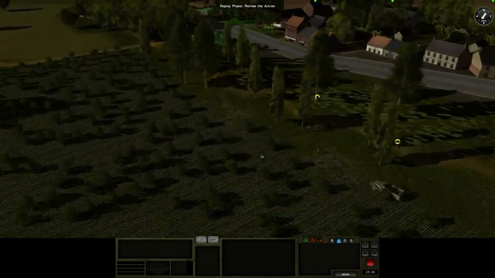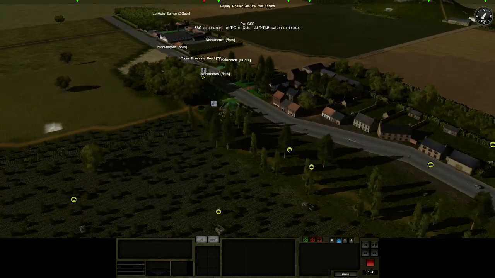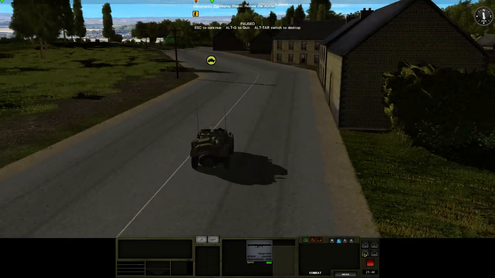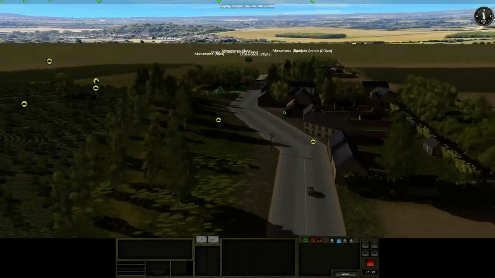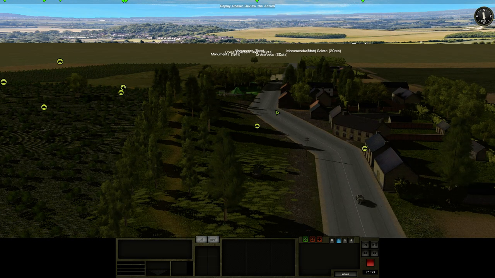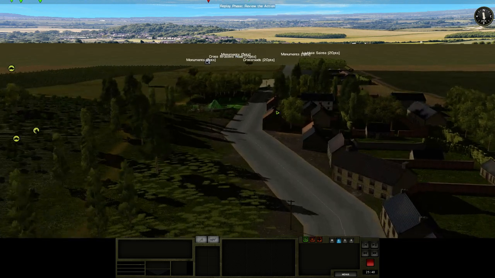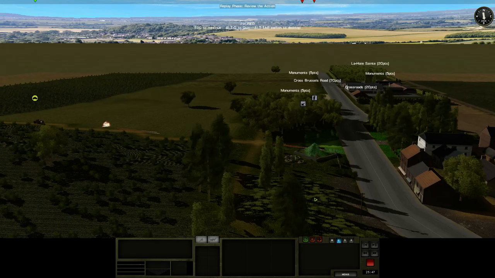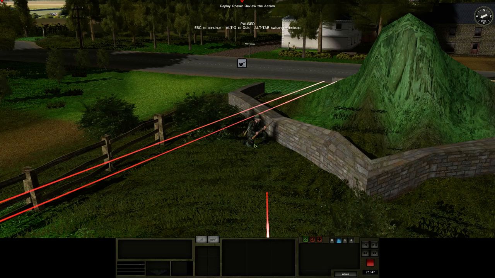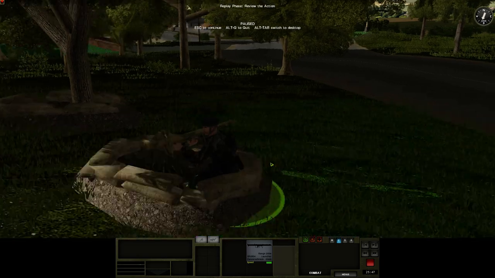Yep, there's an AT gun there, apparently. Oh, look. I skipped over this guy spotting some Germans over there. So some stuff did happen, just when I decided to fast forward. But what did we just spot? That's something. Oh my word. Okay, a flak gun. Bad. Not good.